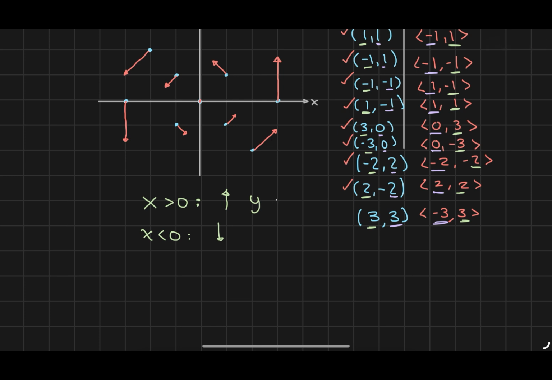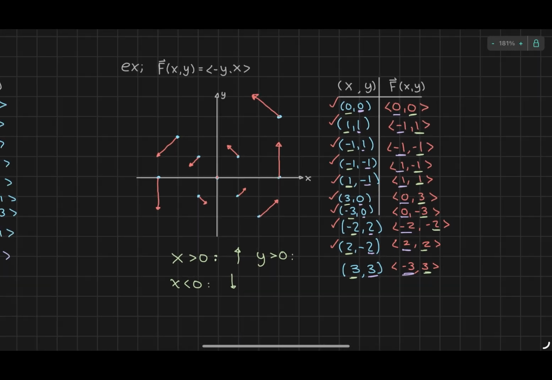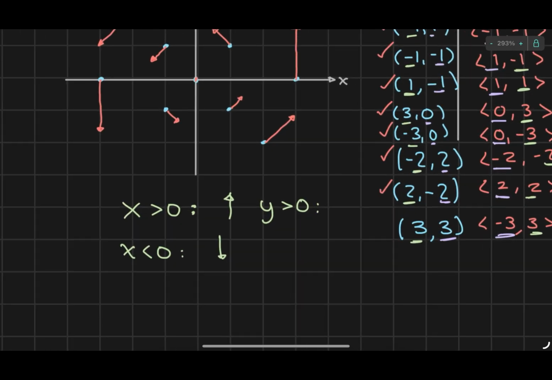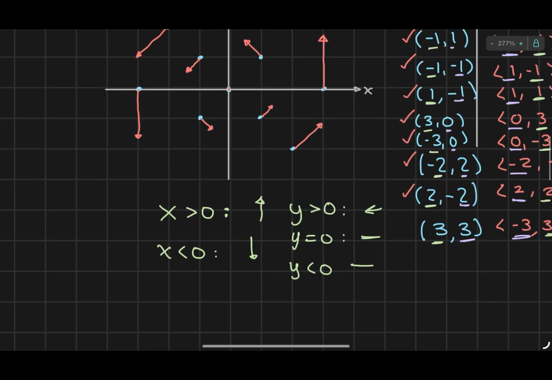And we'll keep it green so that we can recognize these trends. Well, if our y is greater than 0, is there any trend here? Y greater than 0. Assuming y isn't 0, then it's going to be pointing to the left. If y is equal to 0, then stagnant, and if y is less than 0, that's everything down here. It looks like it's going to be pointing to the right. And I guess I should have done an x is equal to 0 case here.